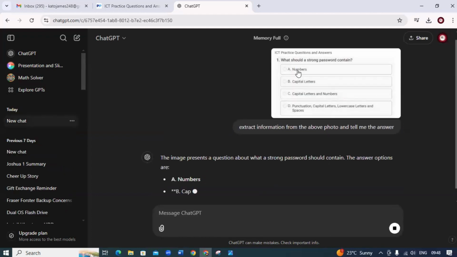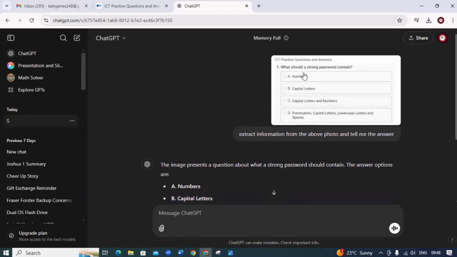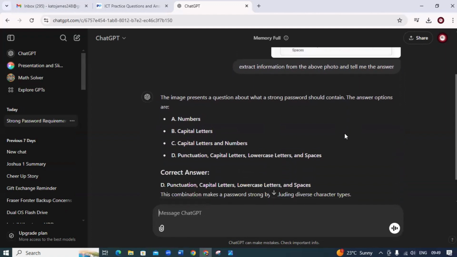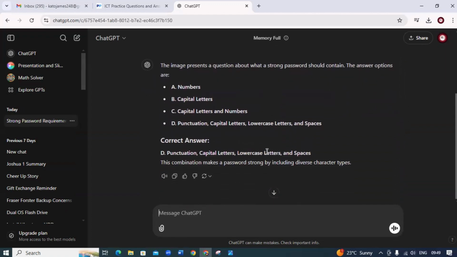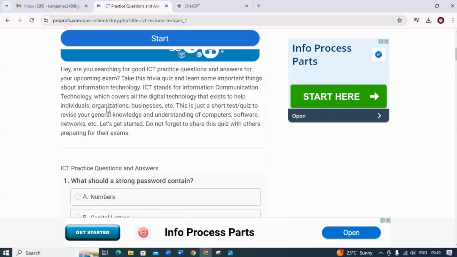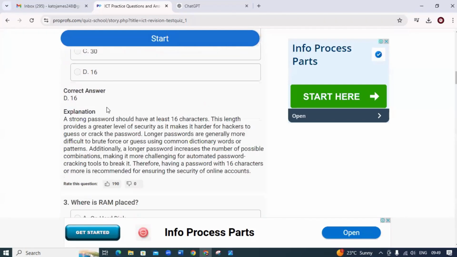So as you can see, the question is what should a strong password contain. And here it is telling us that the image presents a question about what a strong password could contain. The options are numbers, capital, and then it tells me that the correct answer is punctuation, capital letters, lowercase letters, and spaces. So if we go to the real questions, let's navigate to where that question is.